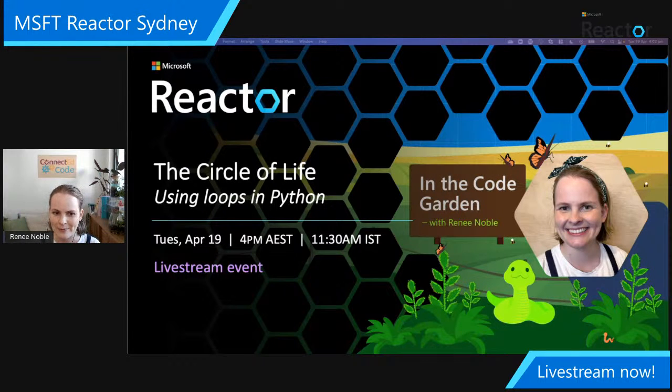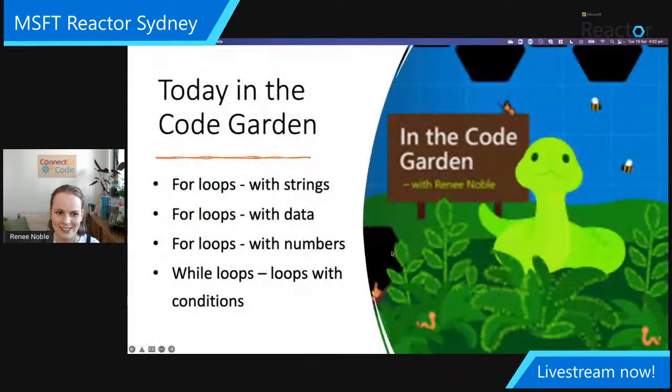Very excited to be here for episode 3 of the Code Garden, the Circle of Life: using loops in Python. We're going to talk about a few different kinds of loops today. We're going to kick it off with for loops and looping through strings. Then we're going to use loops with different kinds of data, talk lists, we'll talk dictionaries, and talk about why some things can be looped through and why others can't. Then how to loop with numbers. And then I've got a secret, my hot tip of the year for loops as well: getting yourself some numbers and some data at the same time. We'll get to that. And then while loops. So it's going to build off what we did last week with our Booleans and if statements.